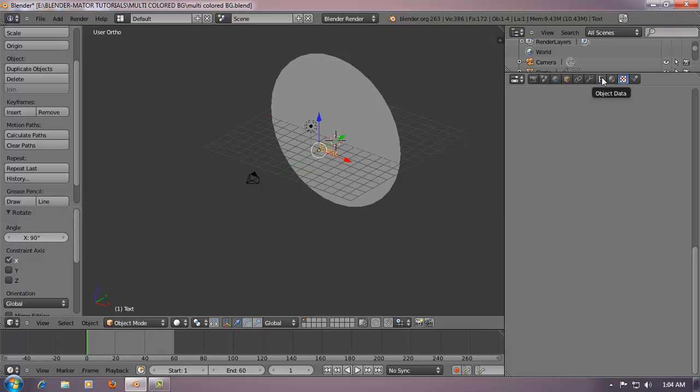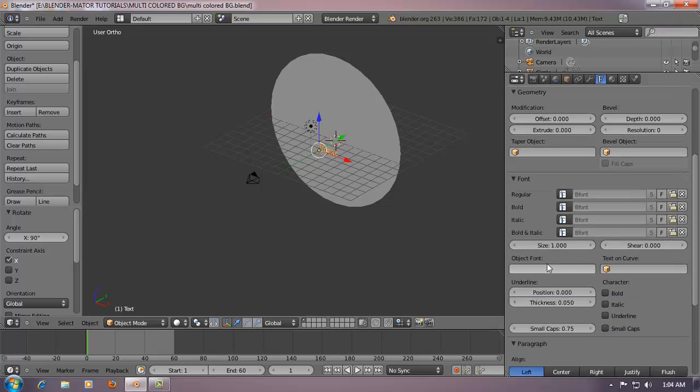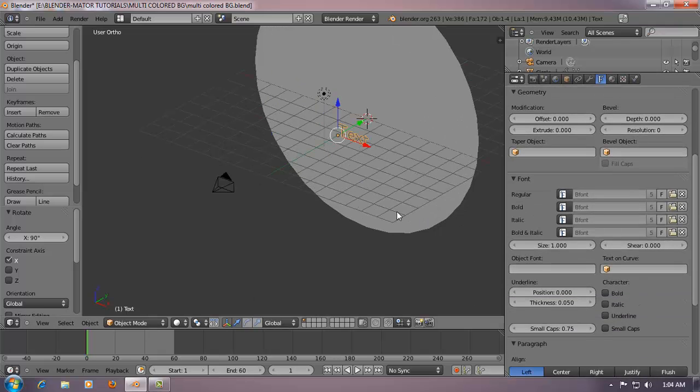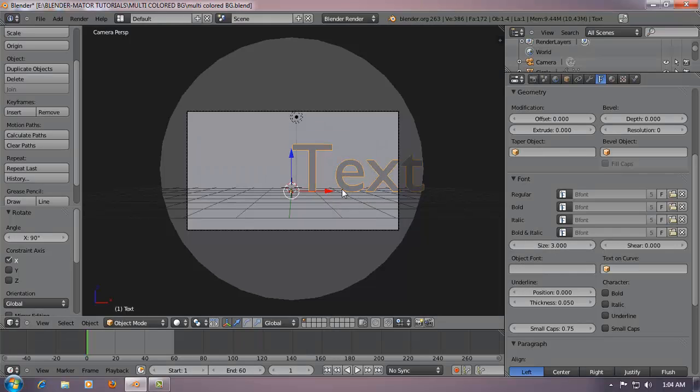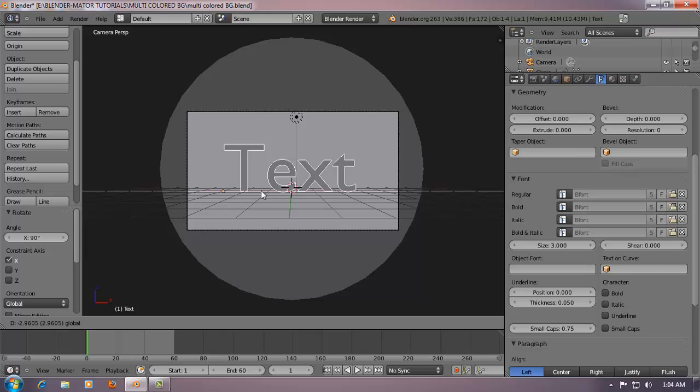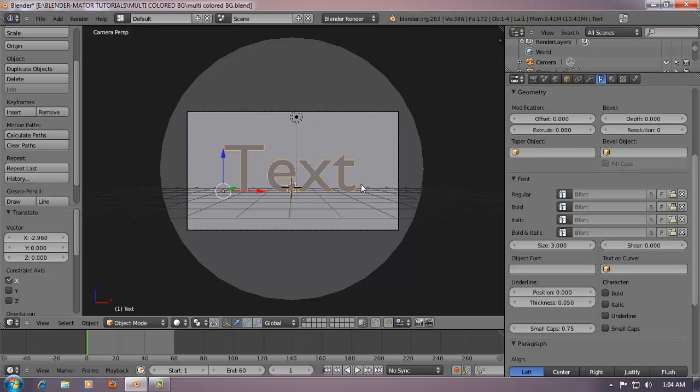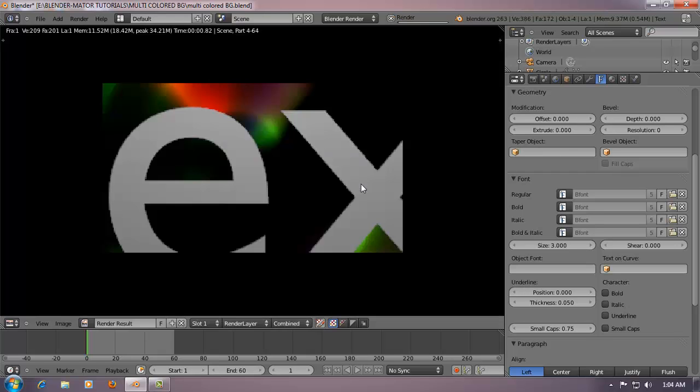Now go into the object data of the text and I'm going to scale it up using the attribute here which is called size. This is the better option for a text rather than directly scaling the text. Now go into the camera mode, pull it up and place it so that it's right in the center of the camera and it renders.